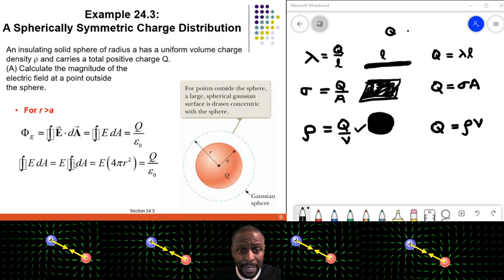Now, this is E times the integral of dA, and we use the advantage of symmetry because our Gaussian surface, normally denoted by dotted lines like that, is spherical, and has an area of 4 pi r squared. You don't have to scratch your head to calculate the integral of dA, because we know the area of a sphere from our very low grades. Even the volume of the sphere is 4 over 3 pi r cubed. So the integral of dA for a spherical Gaussian surface is just this, and if you rearrange the equation, this is what you are going to have for r greater than a.